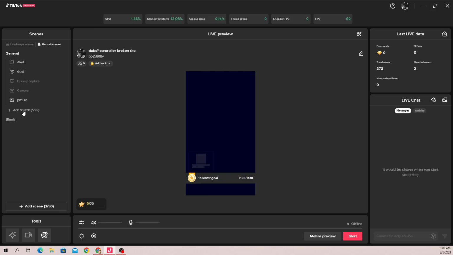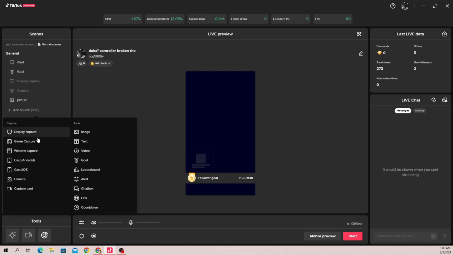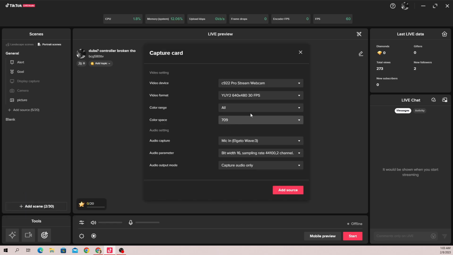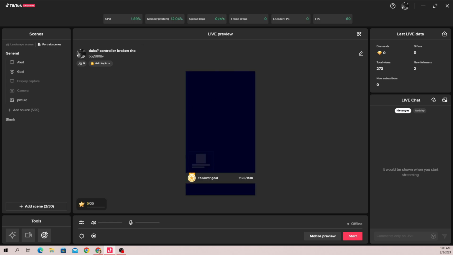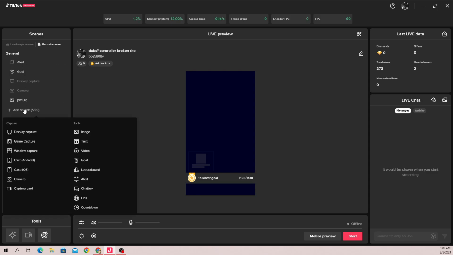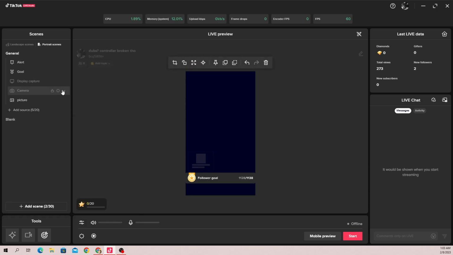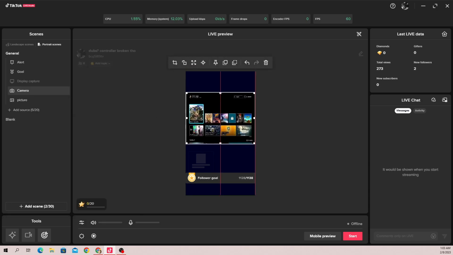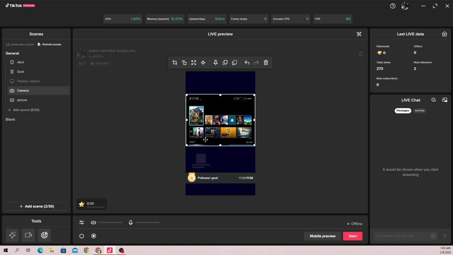Once you do that, you do all the setup. You'll look at this right here. You can set up a capture card. I was trying to set up mine, but I realized that it's not really a capture card. It's considered like a camera capture card. So I already had it in my general layouts right here, but I didn't realize that while I was recording. But you'll click the eye to make it active, and there you'll see me streaming my Xbox console right there.